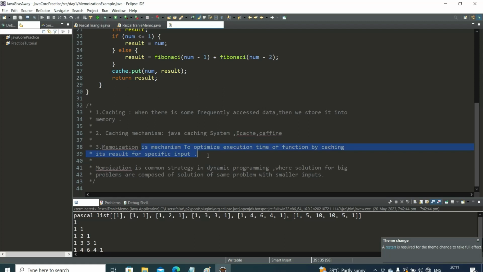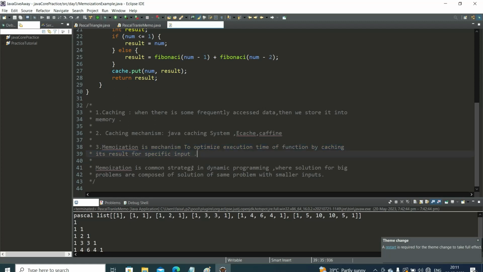The first time, if it is not cached, we will call the database, but after that it will be stored in the cache memory, and whenever we try to reach that data again, the value will be returned by the cache memory. There are many caching mechanisms in Java, like Ehcache, Caffeine, and Guava.